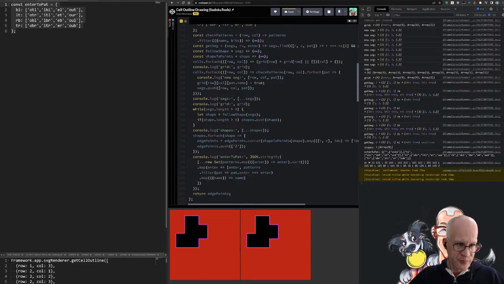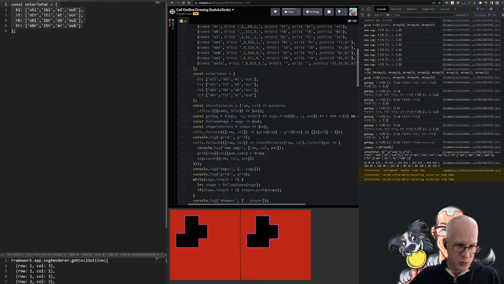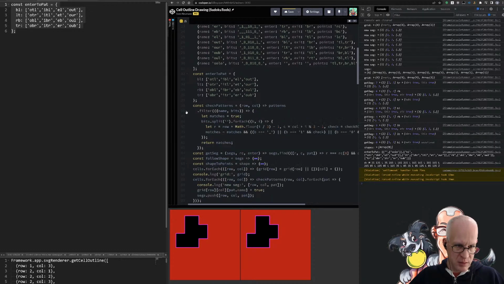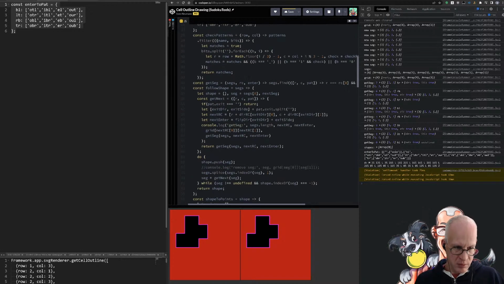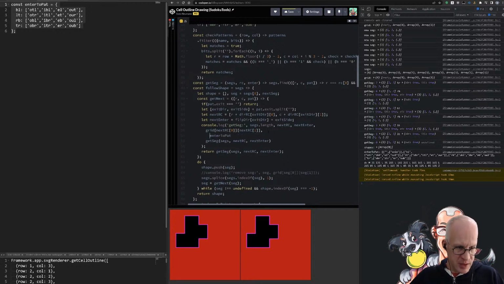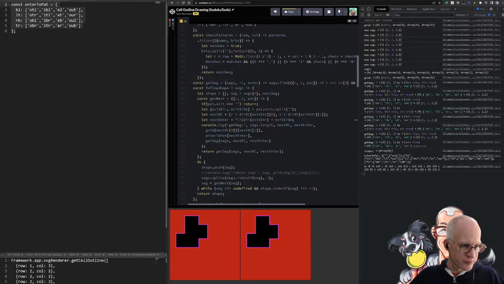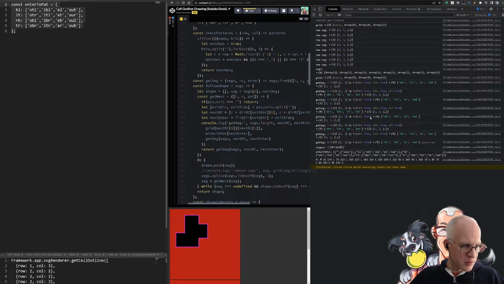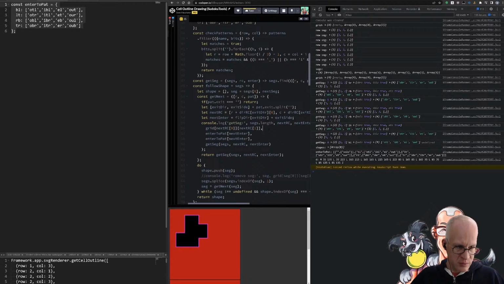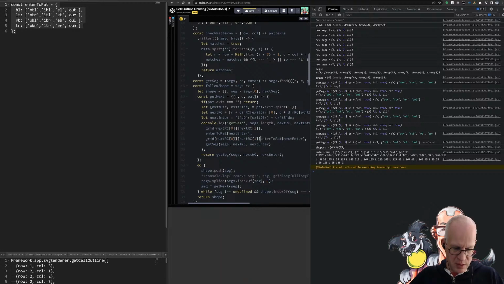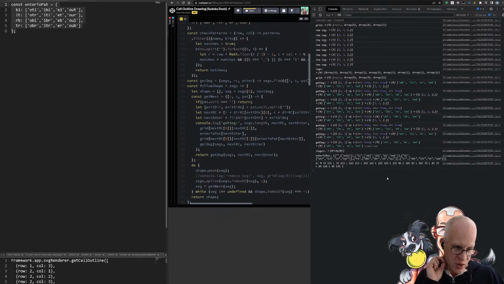So, back to, was it getSeg? Yes, getSeg. If I do enter to pat, next enter. So we now have these patterns, and then we can do basically this, and that's a singular property lookup.